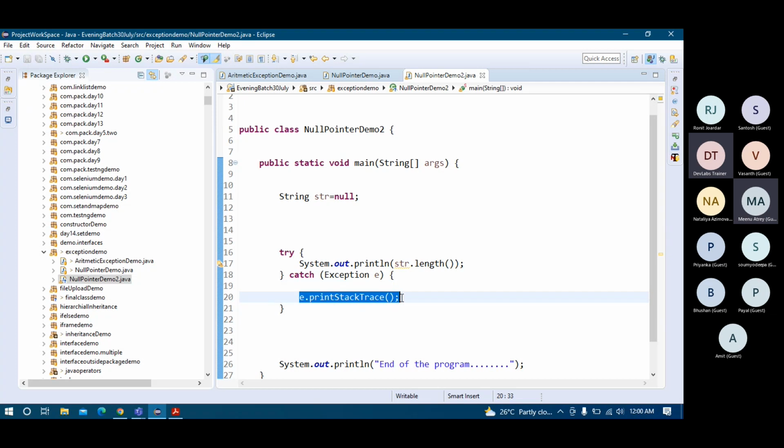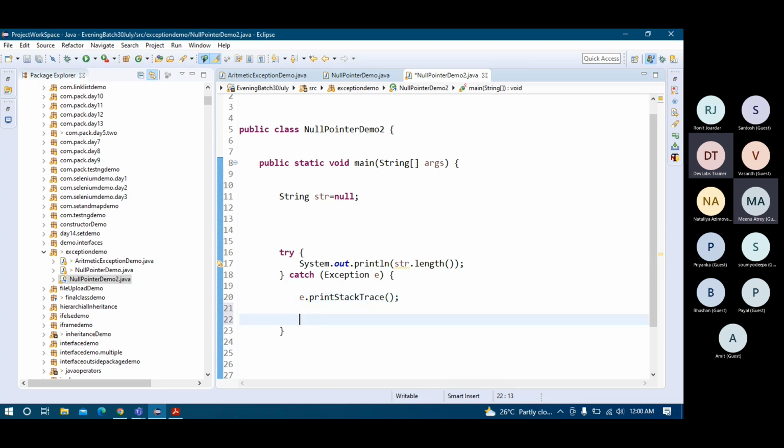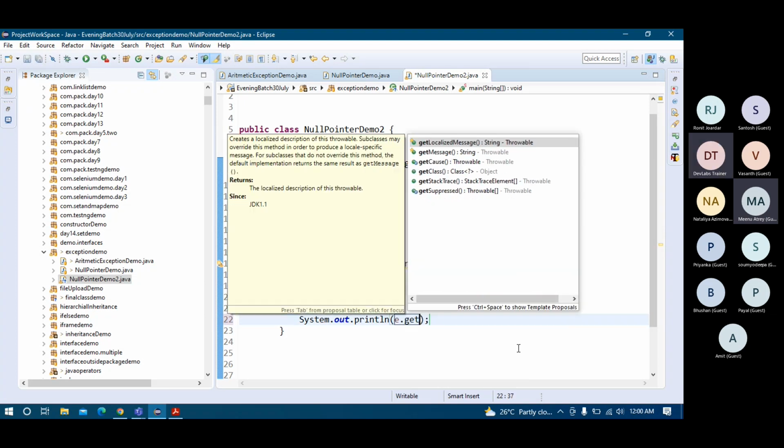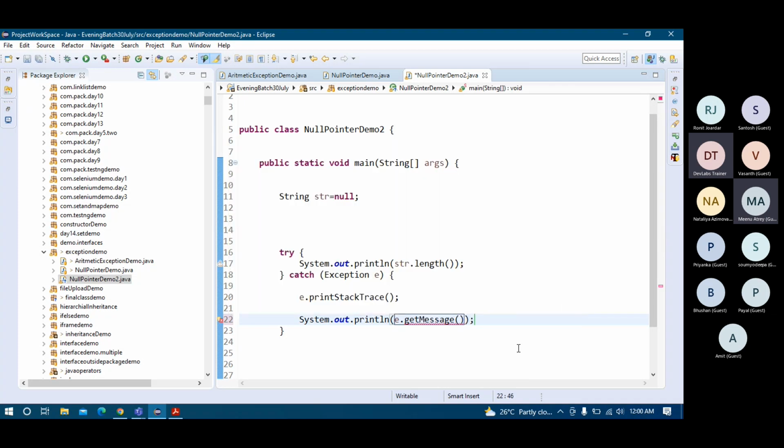This is one way of printing the error directly in red color. But there is another way you can print it, like S out. You have this object, right? You copy this and then put a dot. Get methods are there, you can use get message. So now it will not print the exception in red color. If you comment it and use it like this, since you are printing it, it will not print in red color. It will just display what error message we are getting, because I am using S out.